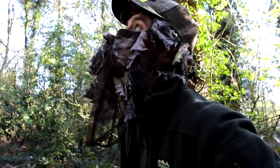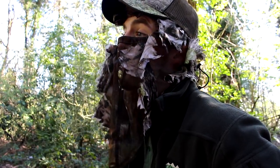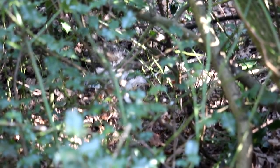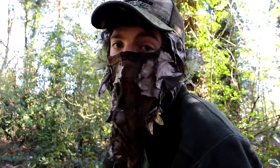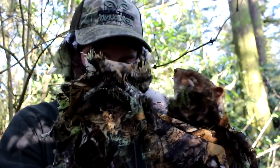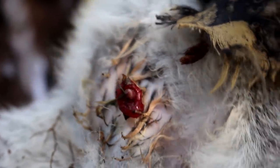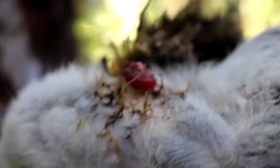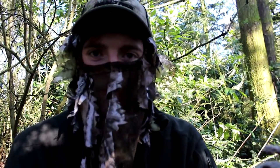That's 3 in the bag. Doing well today. We've only been at it 10 minutes. Phew. He's just dropped at the base of that tree there. I can see him. The other one cleared off when that pellet struck. Well, here he is then. Very humanely shot, but not so sure about this. Looks like he's got some sort of an STI or something, I don't know. Never seen that before.